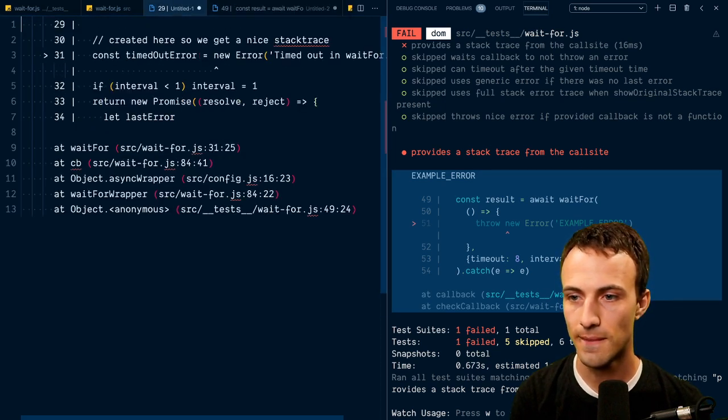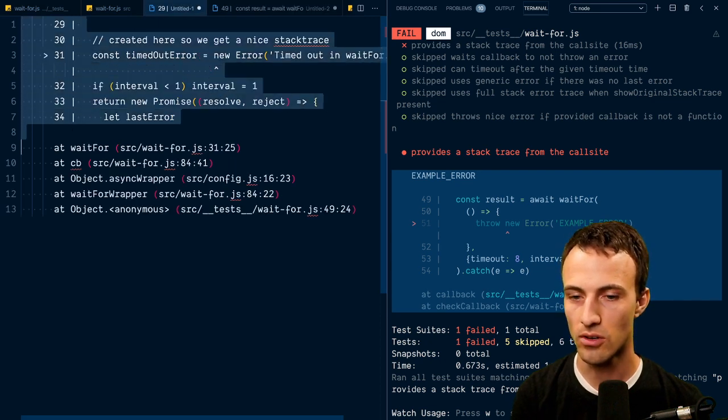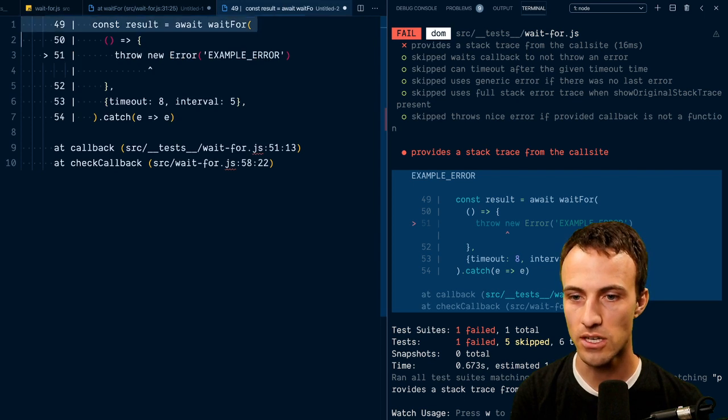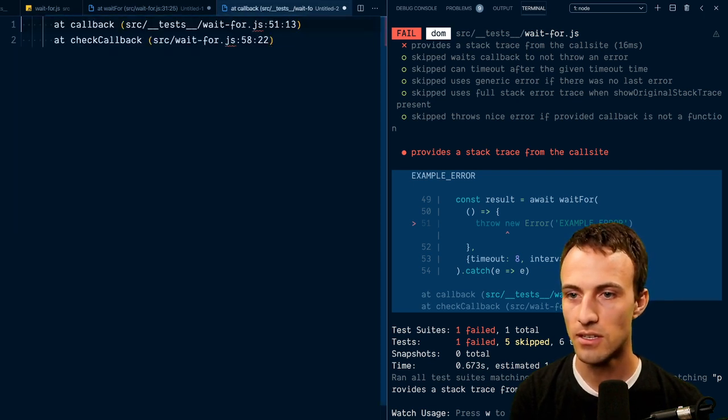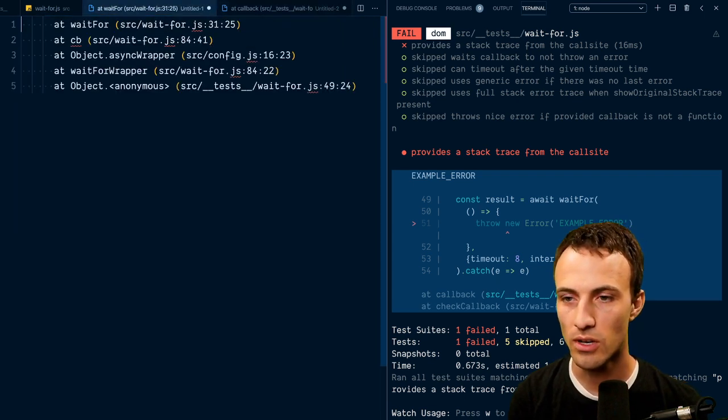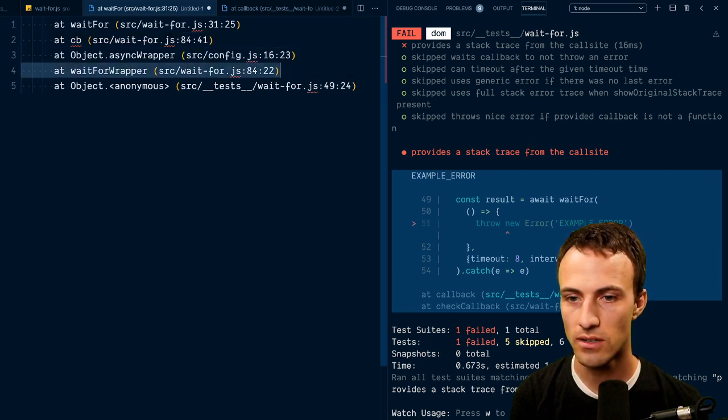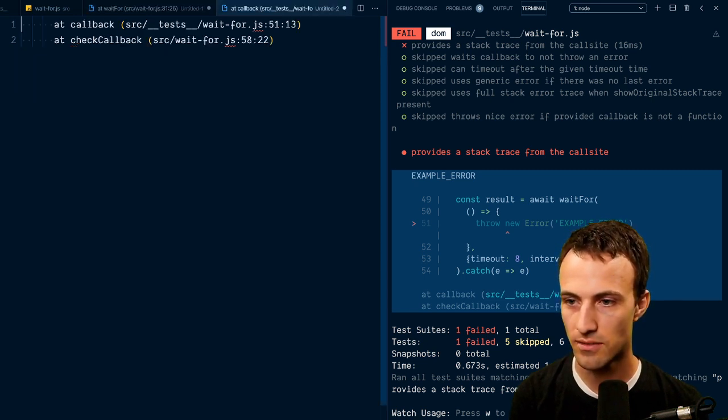Okay, so the code frame is not something we can assert on. We just have the stack trace. And so the better one will have wait for, big wrapper. Yeah, okay. And then ultimately it has our test file in it.